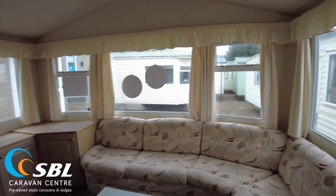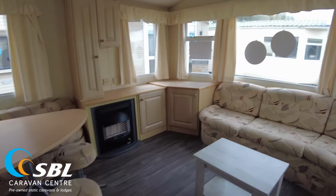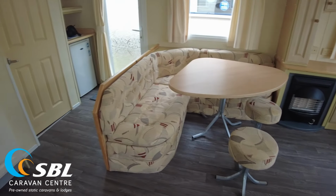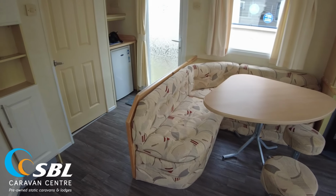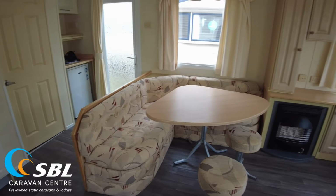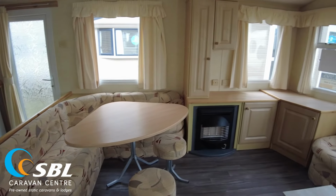We've got vinyl flooring in this living dining area as well, and entrance area. So it's all grey around the front here, and then it does go to brown, a different vinyl through the hallway, but obviously it doesn't really matter. You can close that door off anyway. But as it stands, like I say, we've got this hard vinyl flooring in the front end.